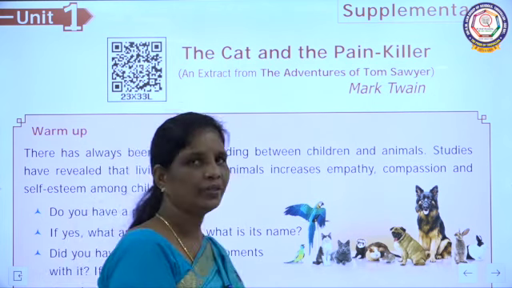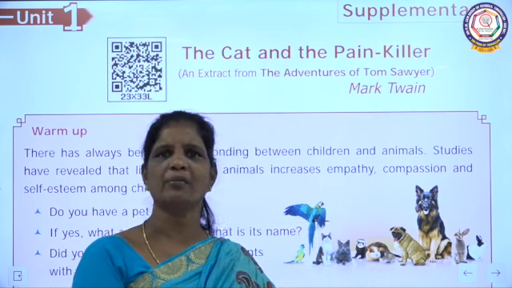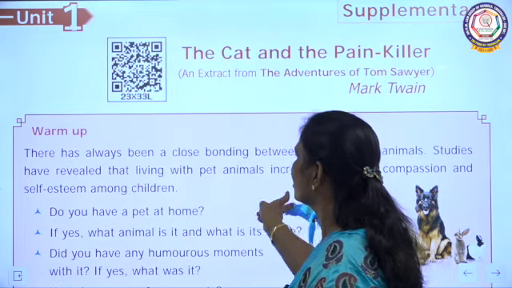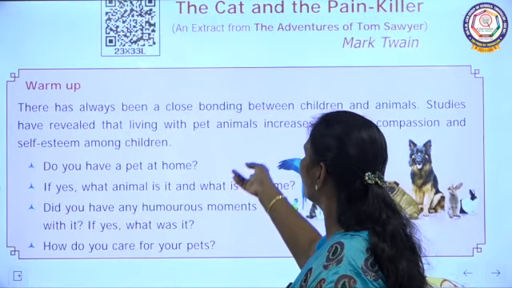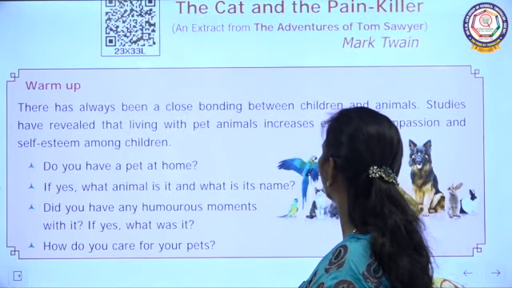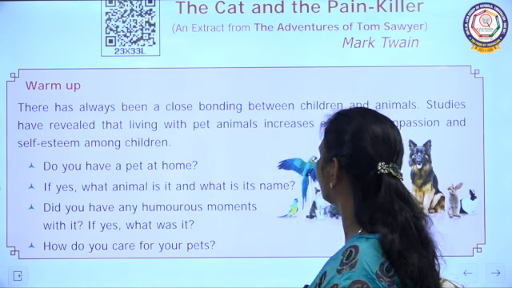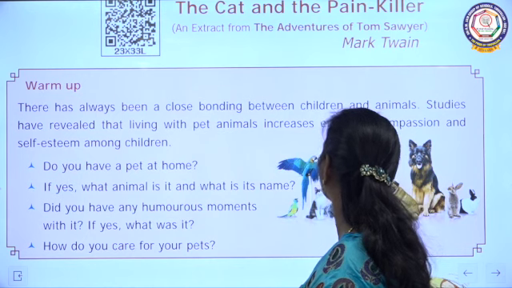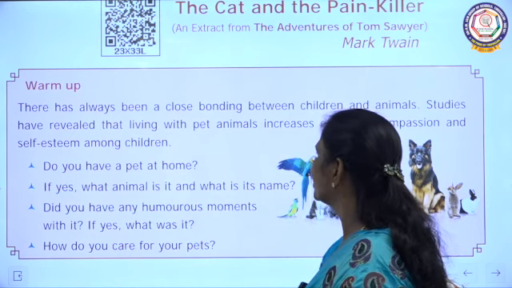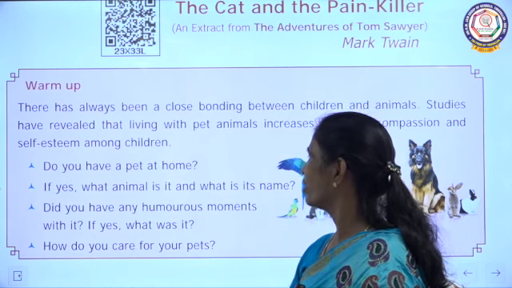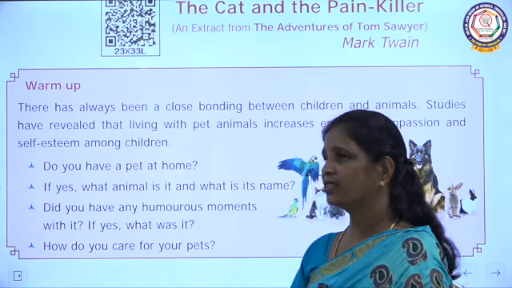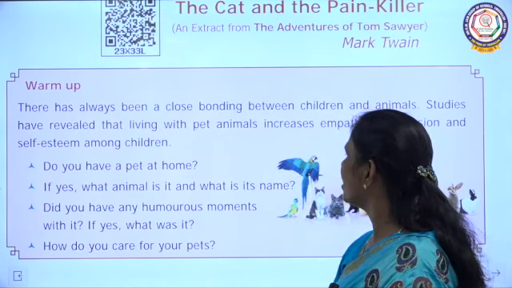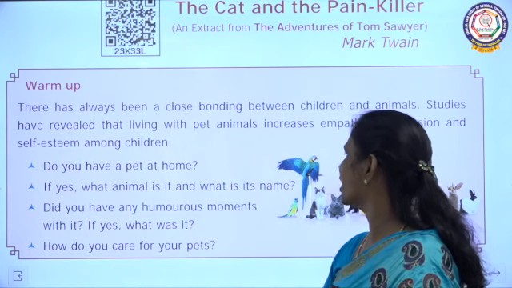Okay. So, children, do you have pet animals? I want to ask you some questions. There has always been a close bonding between children and animals. Studies have revealed that living with pet animals increases empathy, compassion and self-esteem among children. Do you have a pet at home? If yes, what animal is it and what is its name?